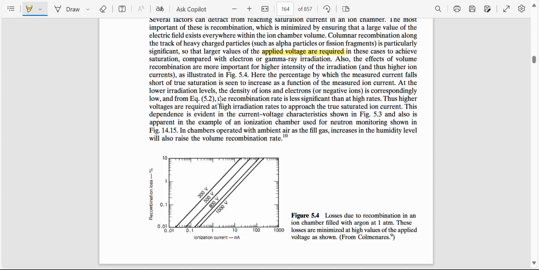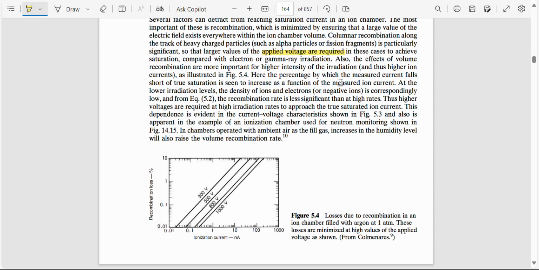As you can see illustrated in figure 5.4, which is this, this is 300 volts, this is 500 volts, this is 800, and this is 1000 volts. As the potential increases, you can see the saturation point got decreased. The 100 voltage has the lowest value while the 300 voltage has the maximum. So as you increase the external applied potential, your ion pairs become low at saturation. Understood?